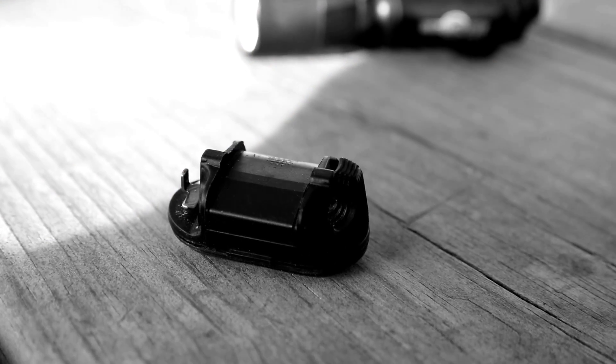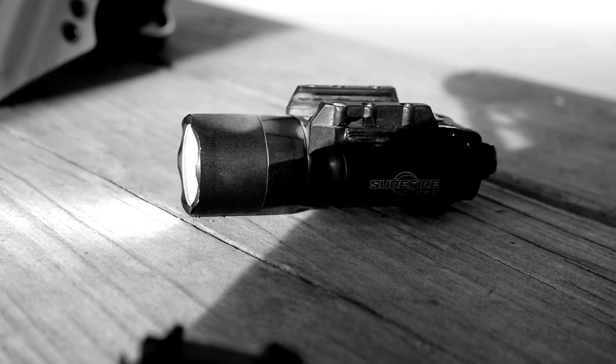I still had the button on the other side that would actuate the light both momentary as well as constant on. It was just a little bit harder to function. Sometimes I'll use my left hand thumb for switching off, and without that tail cap on the back, it was just a sharp piece of metal sticking out. I could still do it, but I didn't get nearly as good of a purchase on there, and it made it a little bit less efficient. There's no reason that functioning your flashlight should hurt or cut your thumb up.